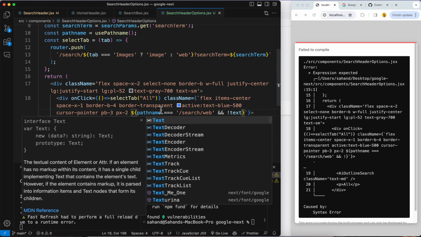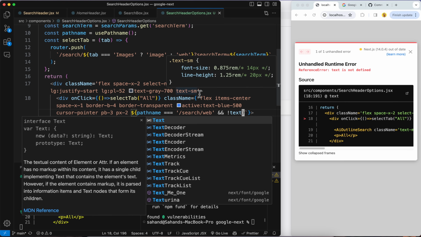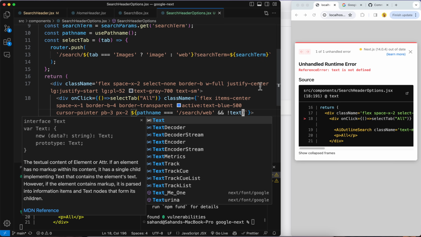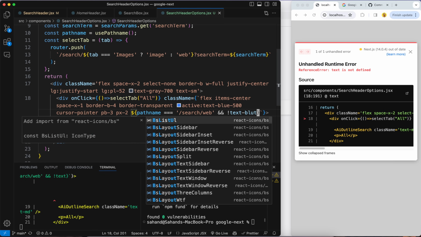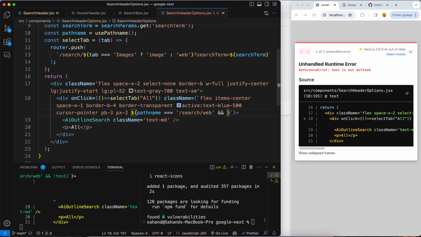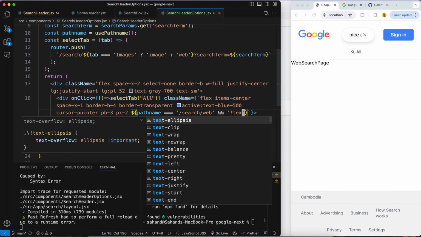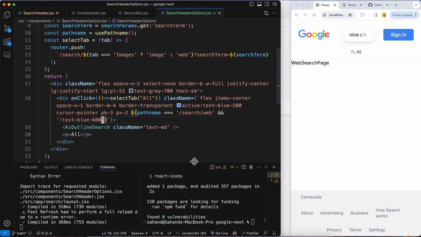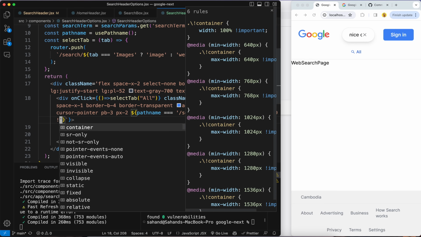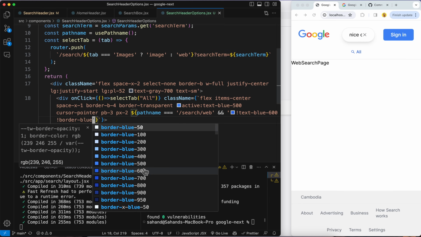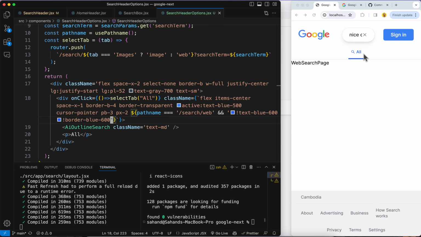Always after the condition in the styling, add an importance to be sure that this one is applied and replaces the previous one. So text blue 600, and also we want the border blue 600. As you can see, now it is selected with this color.